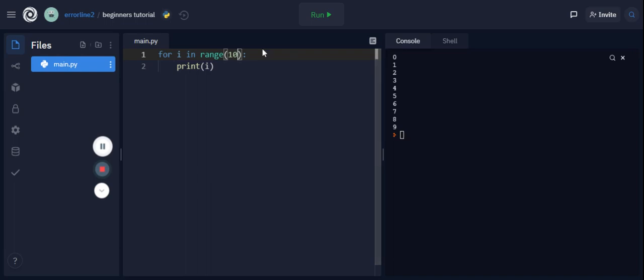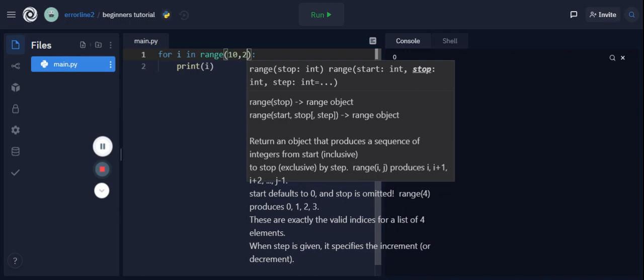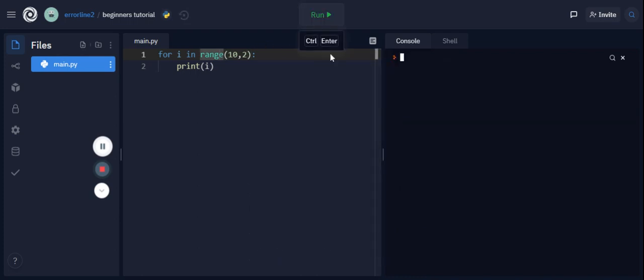Now, there's also something else: how many times you want to increase i. Maybe you want to increase it by 2 or 3. So we type a comma, and then we type what you're going to increase by. In this case we'll just type it like this, and now when you run it, you see that it actually does not do anything. That is because this bracket over here consists of 3 things. So I'm going to comment it out here real quick.